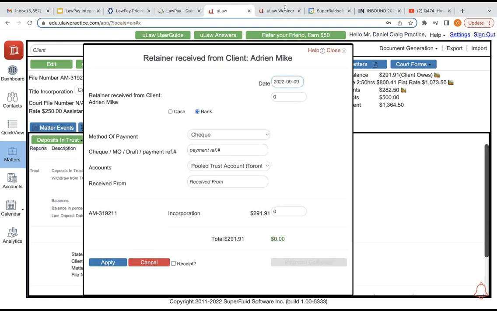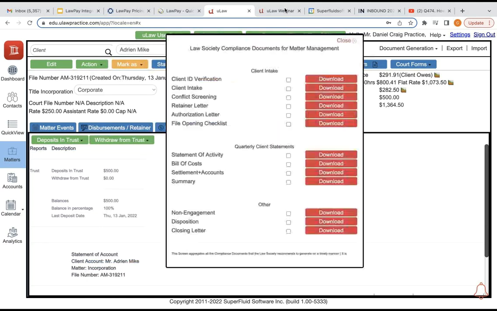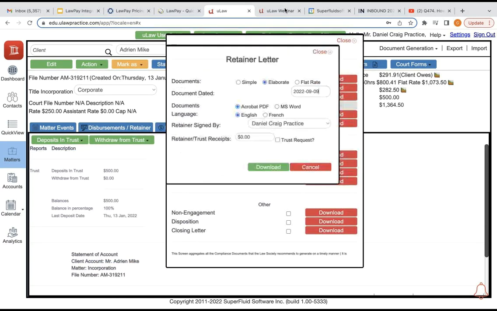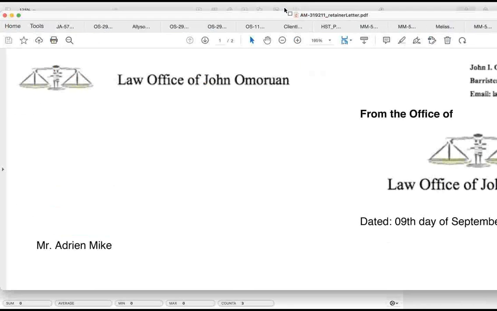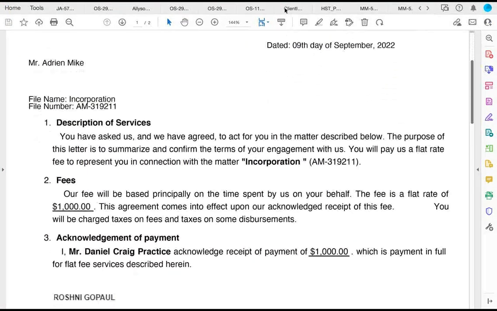Before I do a regular way of doing it, let's say I'm sending them a retainer letter. You go into compliance, you go into retainer letter for a flat rate. I want a $1,000 retainer. You can also download a trust request form eventually when you want them to replenish some more funds into your client's account, from your client's account into your general account or trust account.